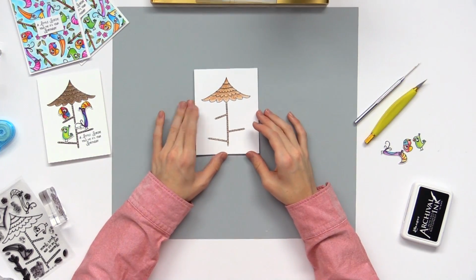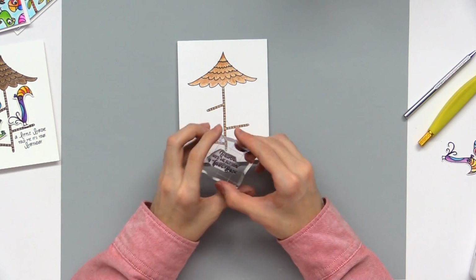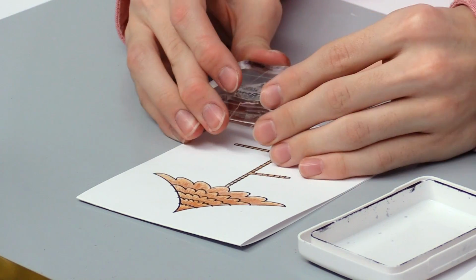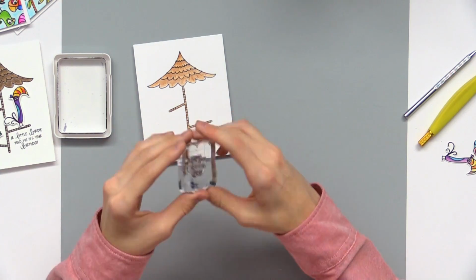Once that's all finished, we can then stamp our little sentiment right here. So I'm just going to grab the little sentiment that says, "A little birdie told me," the same one we used for the other card. And then we're going to stamp it down onto our card. And I did it at a little bit of an angle to follow along with that kind of branch that the bird is going to be sitting on.